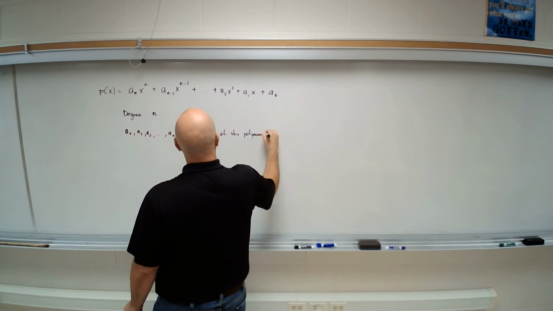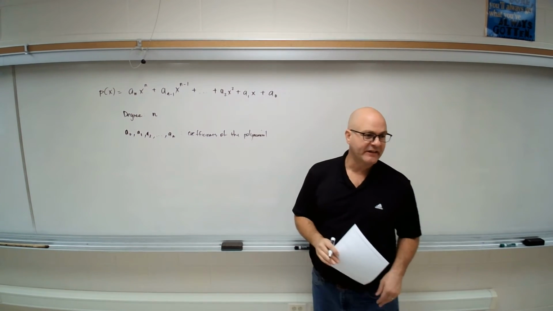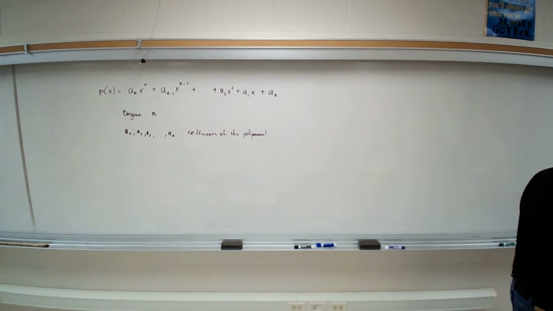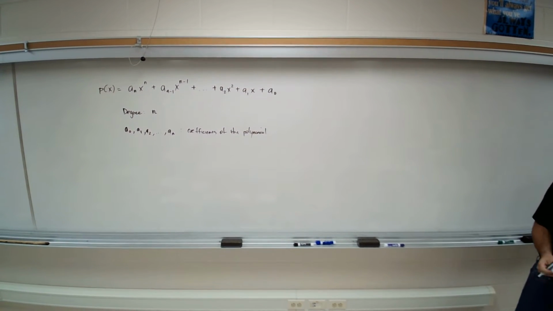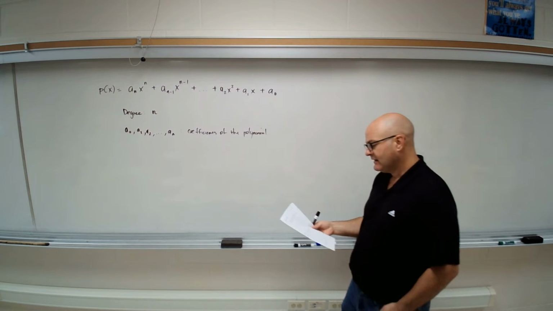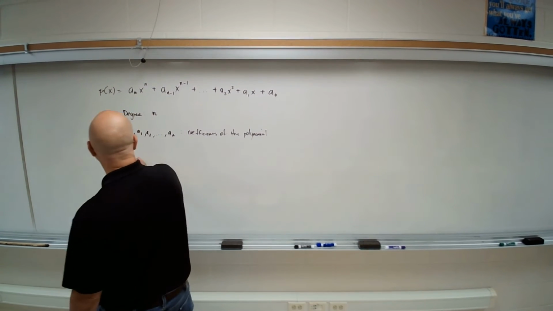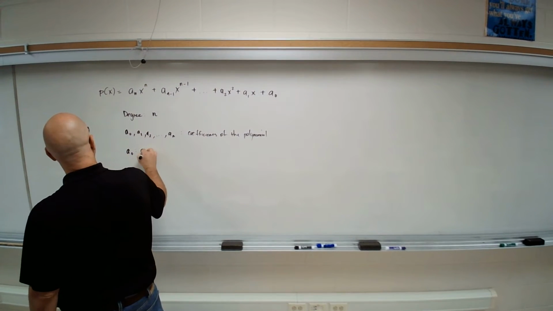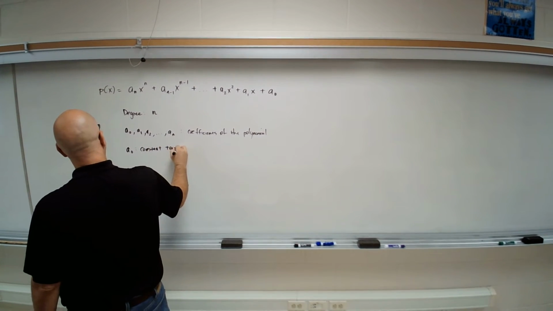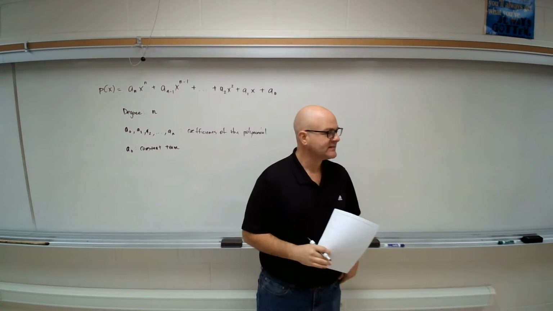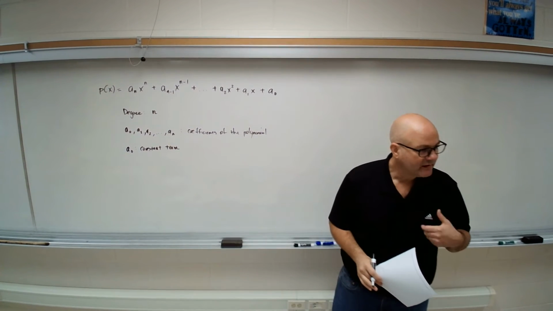That's just the number parts in front of the x parts. So when you have a polynomial, you should never have all these a's in there. You're going to have numbers for those. Those are called the coefficients. A sub 0 has a special name. It's called the constant term. It's just going to be a single number and have no x on it.